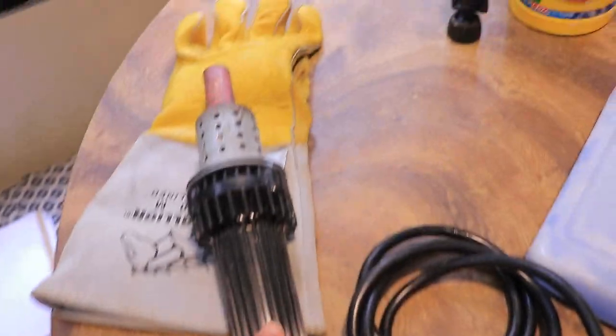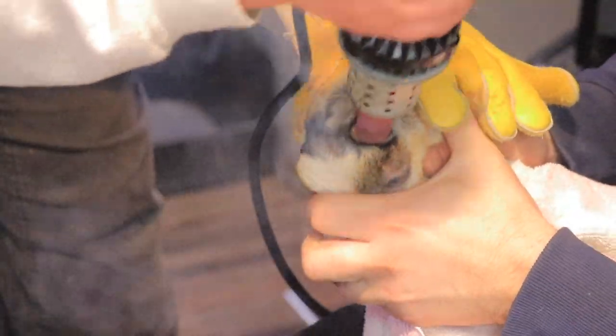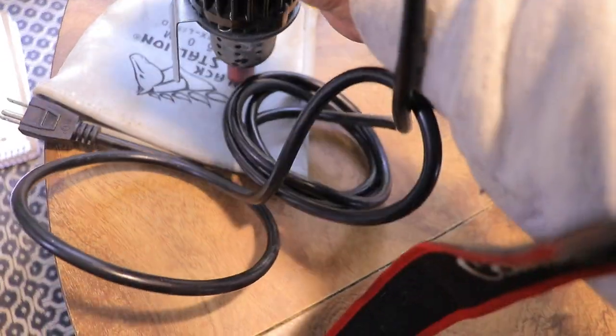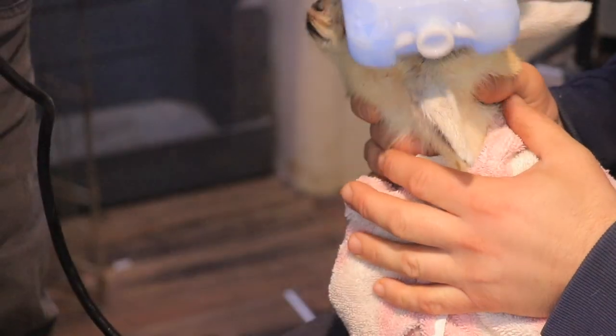Then you move up to the disbudding iron. What I do is only 5 seconds, so I grab it, I'm gonna show you with my hand. I grab it and I'll go 1, 2, 3, 4, 5 and lift. As soon as I do that, I apply the ice on it.